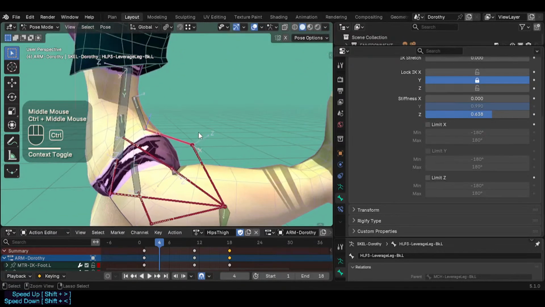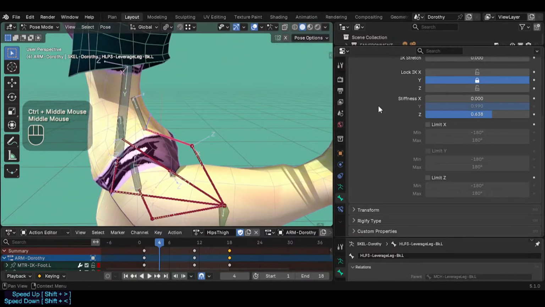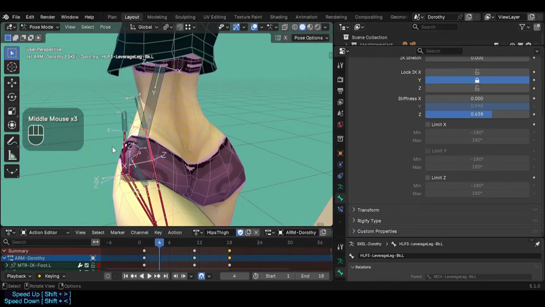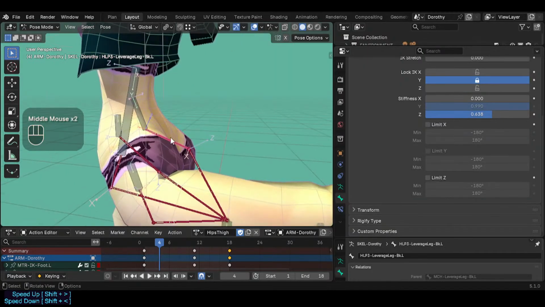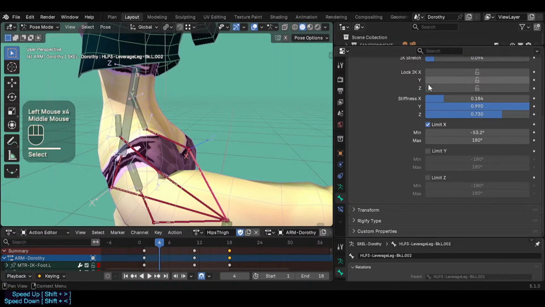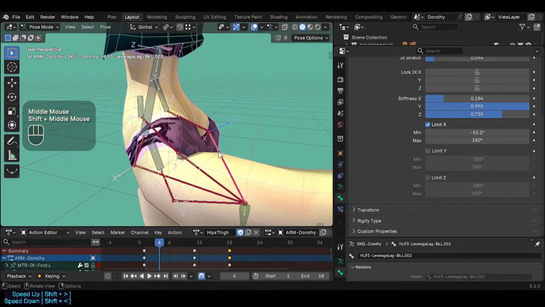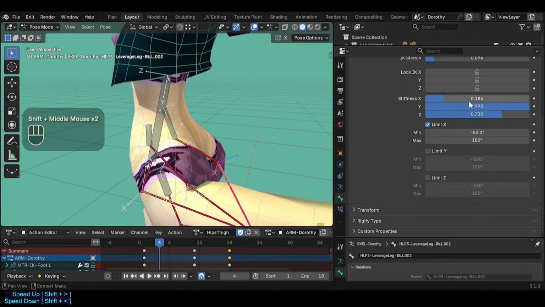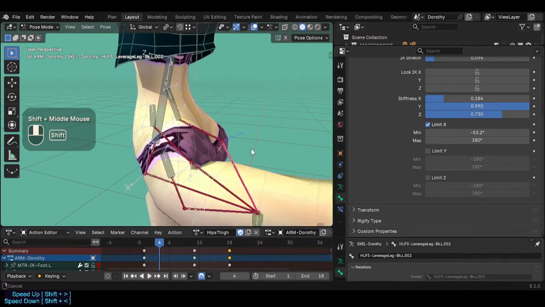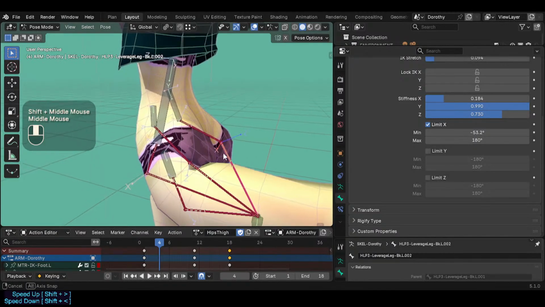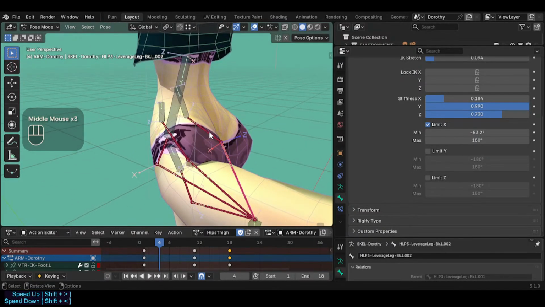Of course, you need to know the axis of the lock. So this bone won't rotate or twist, nor this one, and this one can twist. It's the only one that is free to twist, but it has a lot of stiffness. Apparently this twisting was causing wrong motion that I didn't want.